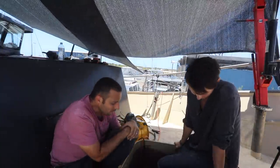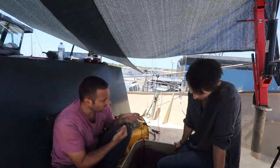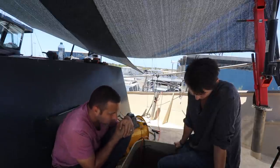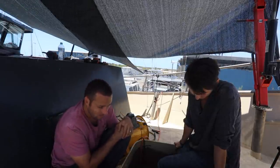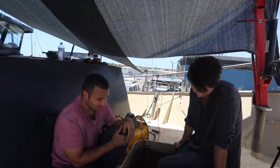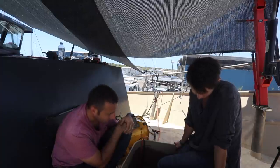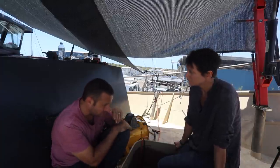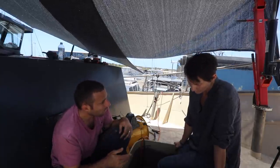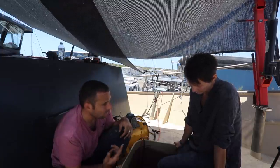The plan that we have at this stage is we're going to go into town and grab a very small gun so we can get into the corner. On the way back, we'll grab sand so that we've got more blasting ability. The little sandblaster is working really well. It's a neat wee thing, a fast little thing to set up. Then we'll blast out the bits that we've hammered. And then pretty much we're in a position to decide what we're going to fix and how we're going to fix it, because our two options are cut it out and replace it, or pad weld it. It just depends on how thick it is.